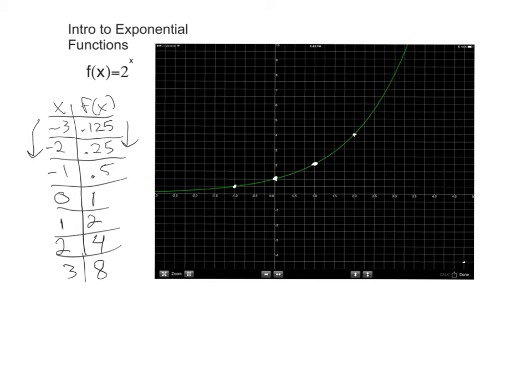So let me make that for you. Bam. So all we did is we just connect those dots. And this is going to grow exponentially. All right, so our exponential functions are going to have this general shape right there. And they're going to increase very rapidly, as you see. All right, so this is our generic exponential shape that we're going to see.